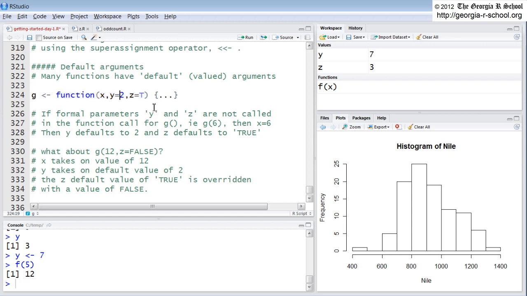So if I define a function like this, and we're not even going to worry about what the body does, there are three arguments, x, y, and z. It's function g. But by providing two of the arguments with default values, I can call this function g and not even be aware of these two arguments. I can call this function g with only one argument, which becomes x, and it will still work. It will automatically instantiate a local variable called y that has a value of 2, and a local variable z that has a value of TRUE. I don't have to deal with it. Okay, and we'll talk about this more. This is a nice feature.